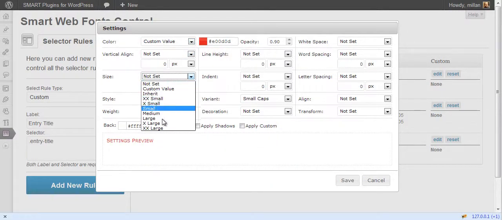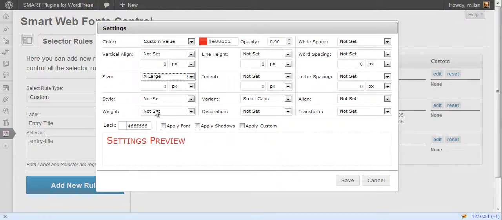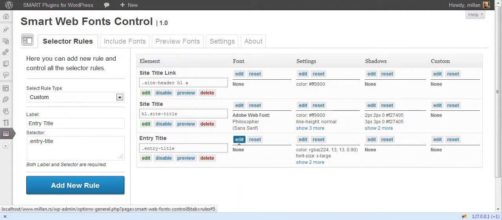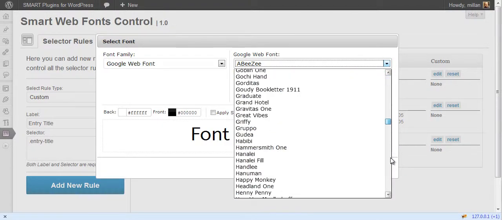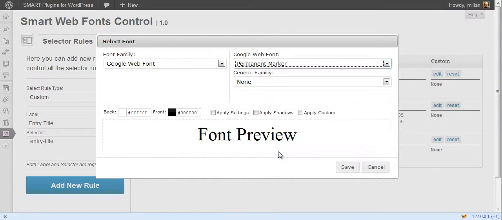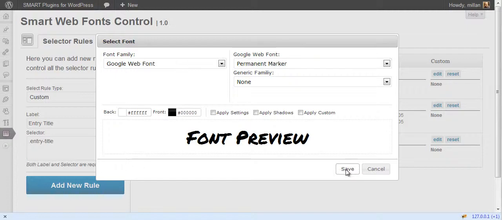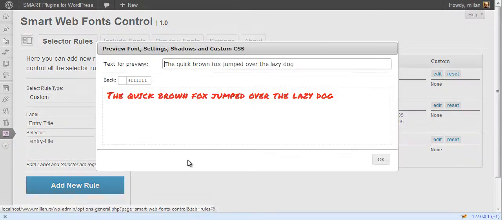We want the size here and bold. And we are going to apply a font. Here it is, the full preview.